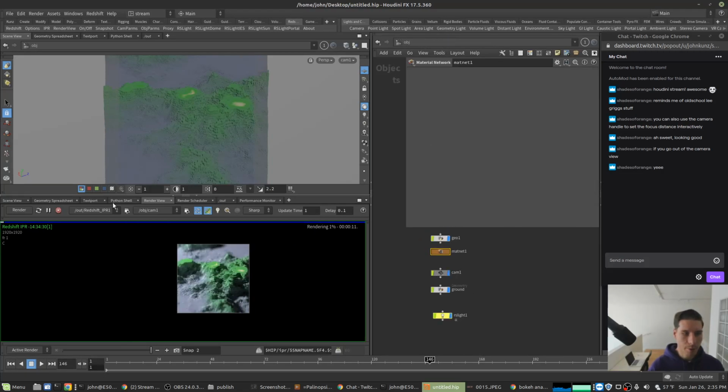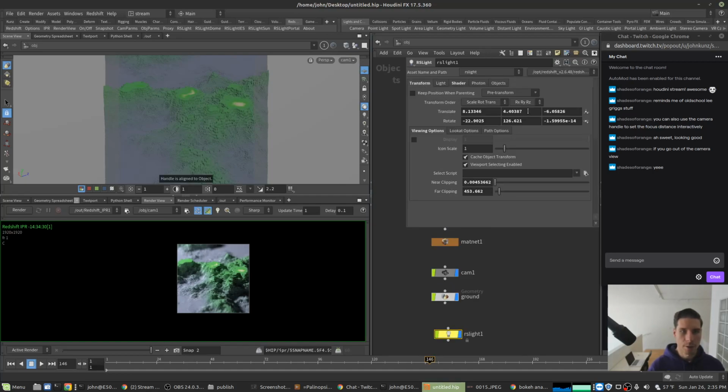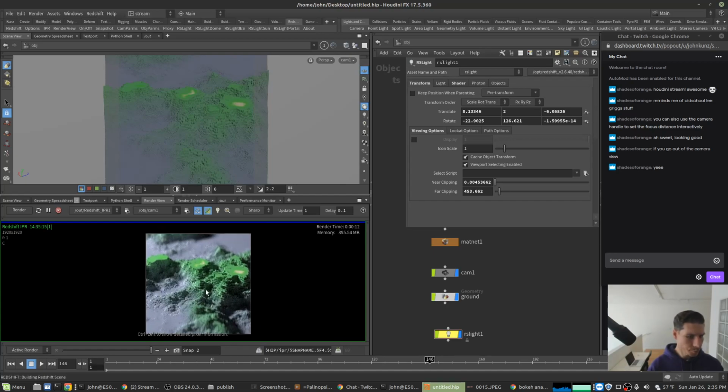What I could also do is make my light source lower, so that should give me some longer shadows or just more contrast overall in the image.